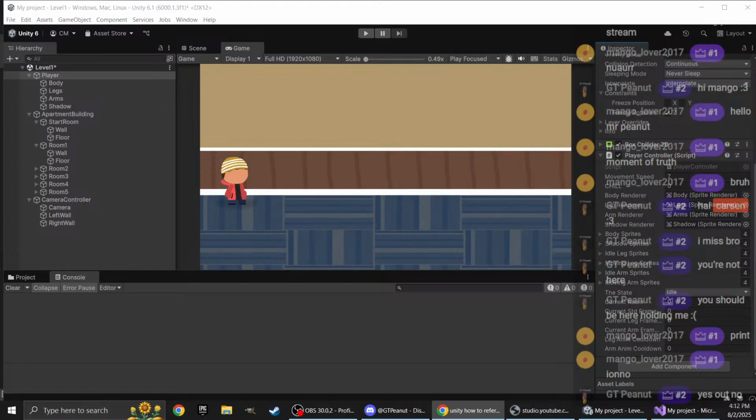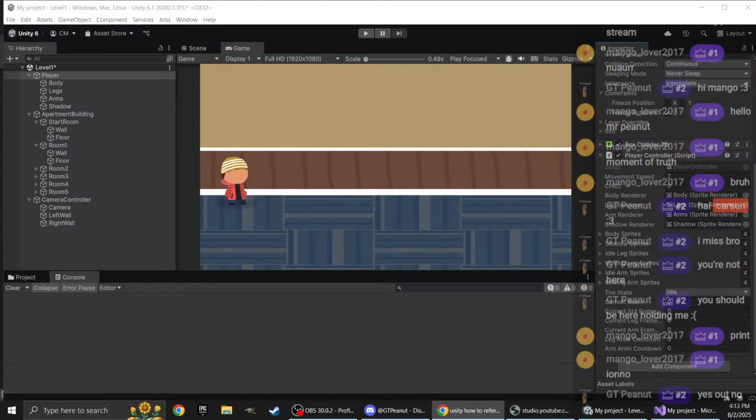The variable you want to reference in the other script must be declared as public. This makes it visible and accessible from other scripts. Alternatively, you can use serialized field with a private variable if you want it to be visible in the inspector, but still remain a private access level within the script. Obtain a reference to the target script. There are several common ways to get a reference to a script containing the variable. Direct assignment in inspector for public fields. Get component if on the same game object. They're not. If script A is on a different game object from script B and you don't want to assign it in the inspector, you can find the game object by name and then get its component with gameObject.find.